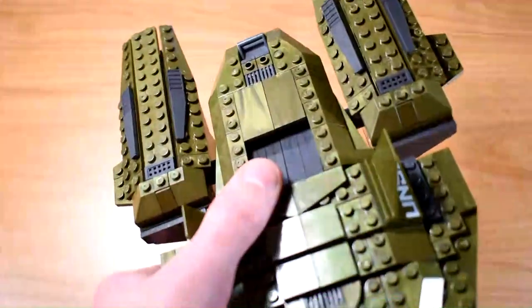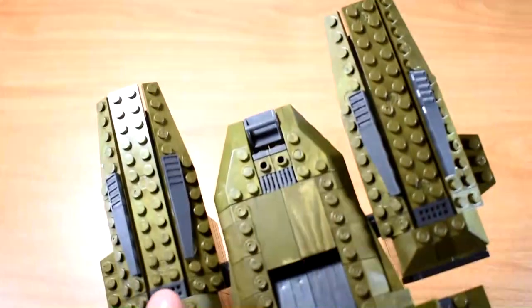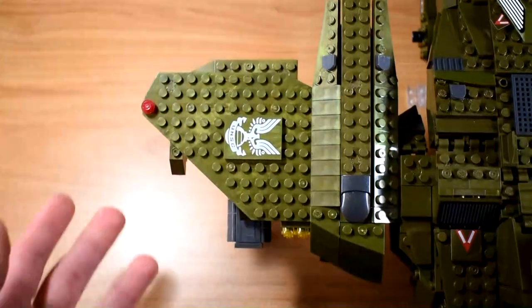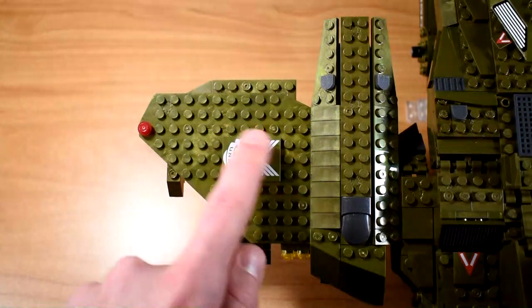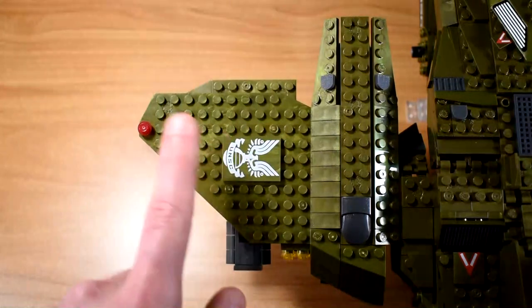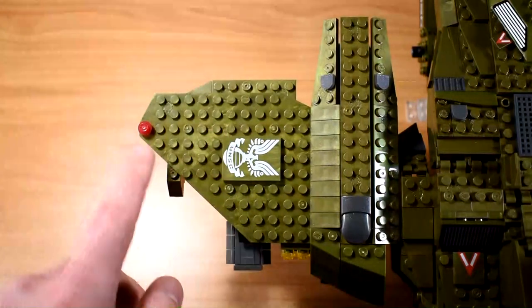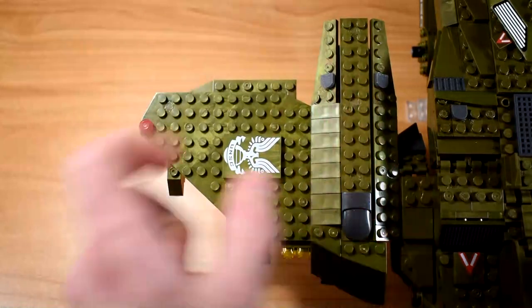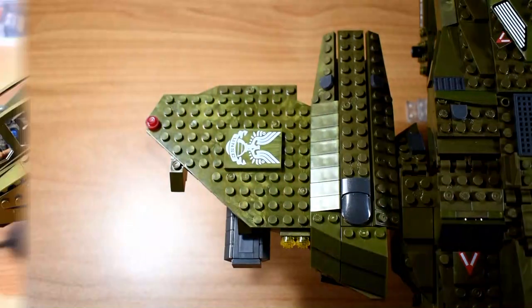A big, massive slope down intake for these two engines. And you get more little bits of detail on the top. Over here the wings look nice, especially from above. All angles, these wings look great, but you got this huge, massive, traditional, early days of Halo UNSC logo here with the really nice eagle in there. It's all printed well. You have a red light at the tip. A little bit of detail here, pieces there, and that's the same on both sides. That covers it for the top.